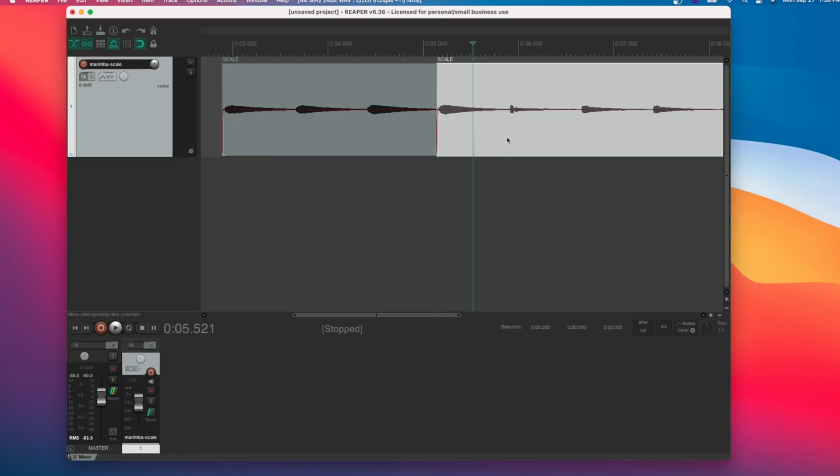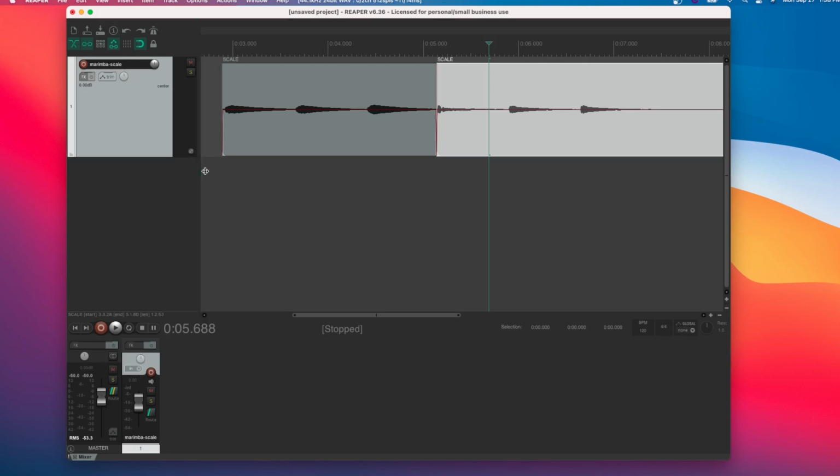Now, where that won't work is if you split it, and then let's say you split here, and now you try to heal it here. That won't work. Why won't it work? Because it won't match the original anymore. So it only works if you put it back together as it was in the original, if that makes sense. Now you could create a new sound file, like if I wanted to combine it into one, but what that will do is generate a new sound file, which is fine, but it's just good to know.